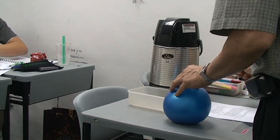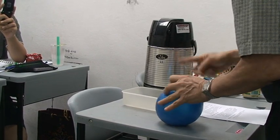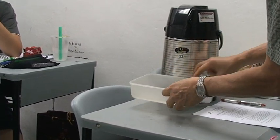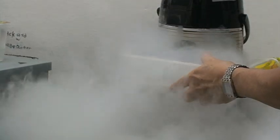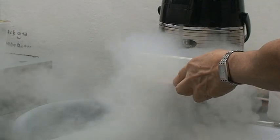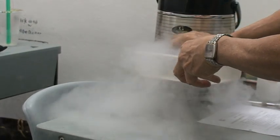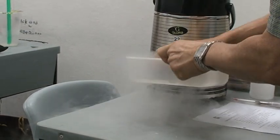Let's crack this balloon. Let's hook this. Then we will try to put liquid nitrogen over this. Okay? So what we want to do, this is flexible. So we put liquid nitrogen over this, and let's see what happens. What you see here is actually water vapor. Our air is very humid. Even inside here, the humidity can reach something like 60 to 70%.